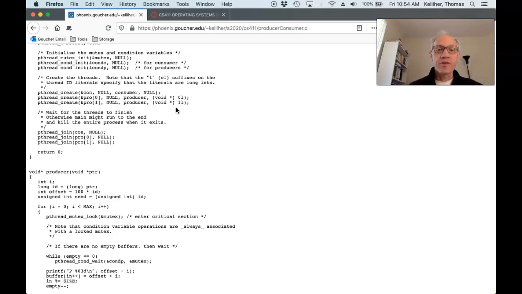That L suffix means that the type of 0 there is long. Here it's 1L. We're casting those longs to pointers to void, and you'll see in the functions themselves they're cast back from pointer to void to long.